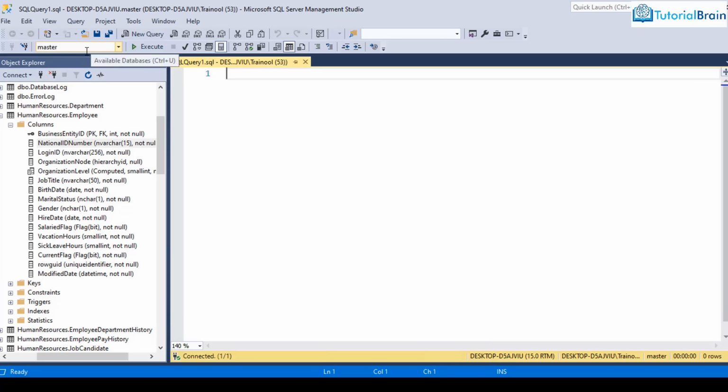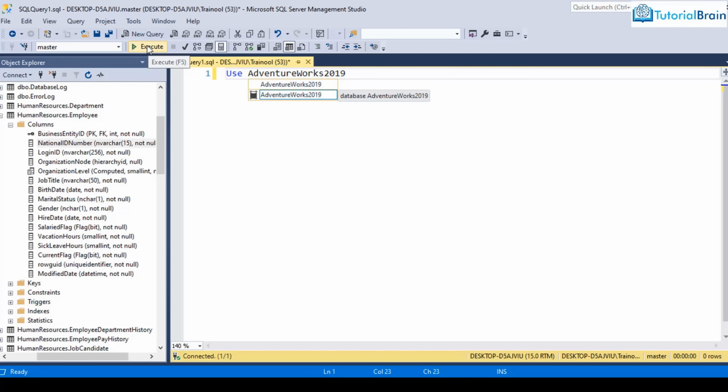If you are in master and you want to go to AdventureWorks 2019, then either you can just select here and choose this, or you can just write USE AdventureWorks2019 and click on this execute button.